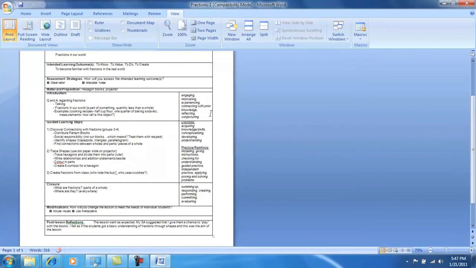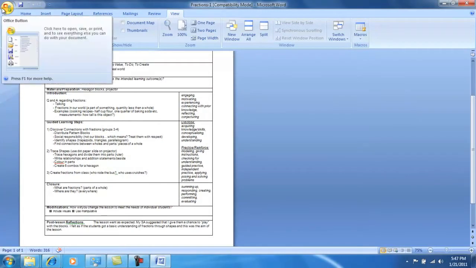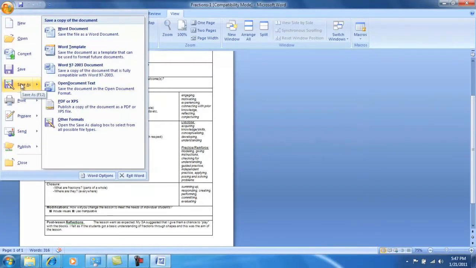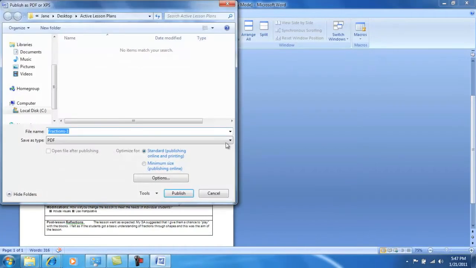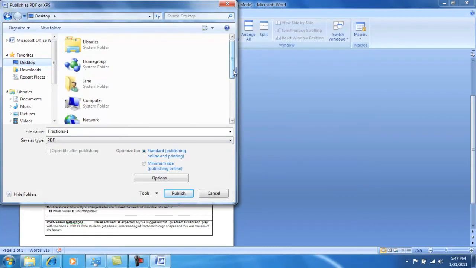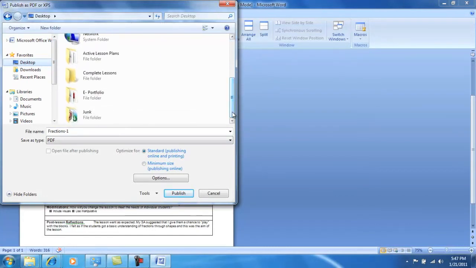So I save it as a Word file. And then I want to publish it as a PDF file. So same thing, go to Save As, PDF. And this time, we want to save it not into active lesson plans, but complete lesson plans.